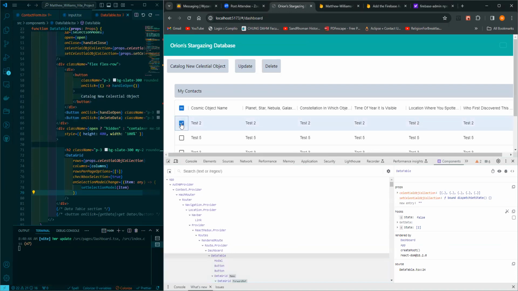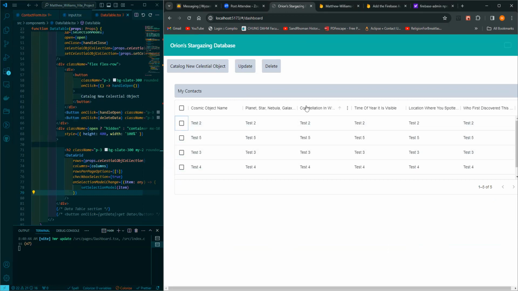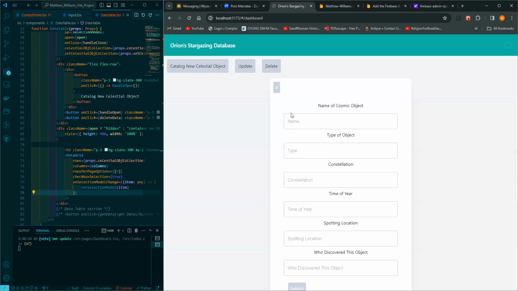Okay, so when I click here, it looks like it's going ahead and taking that item's ID. And if I click on multiple items here, it's grabbing their IDs. Let's just test this flow one more time. I'm going to try new object here.